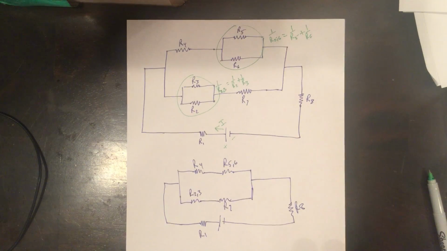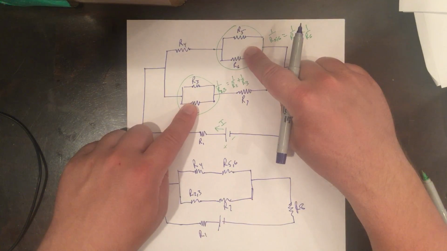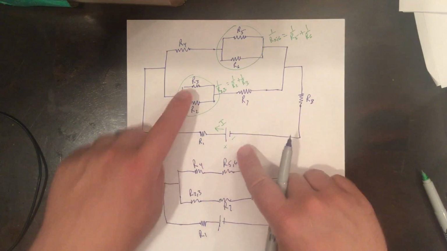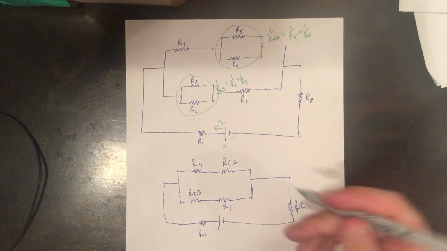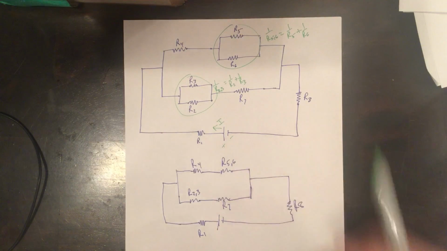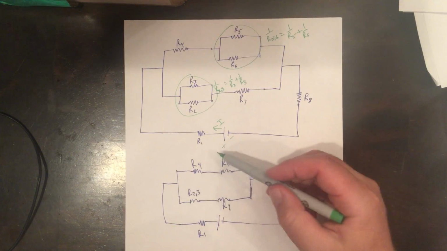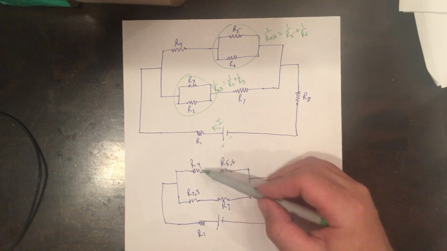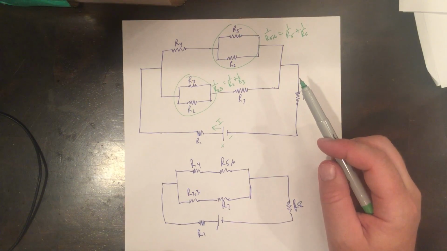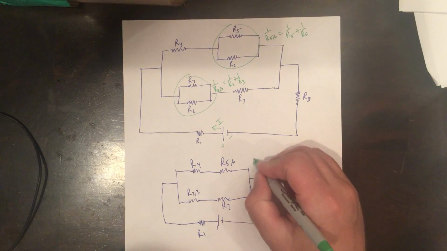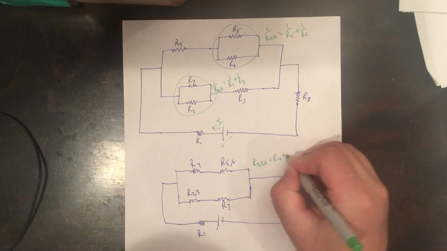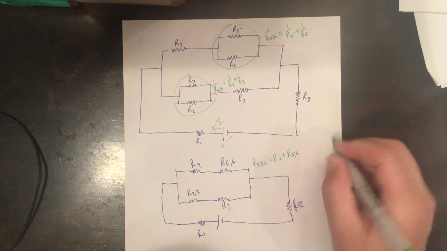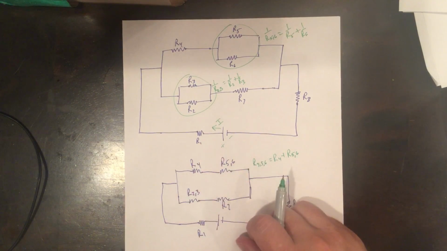And that'd be R8, right? So these two combine. You see how this goes here, here, right? And so now we'd be doing, this is parallel and this is, I'm sorry, these are parallel to each other. But first off, we'd have to get these series together. Okay. And the way we do that is R4, 5, 6 is R4 plus R5, 6. And that's how we would get this whole one.